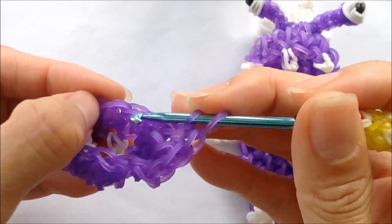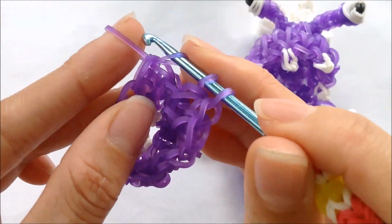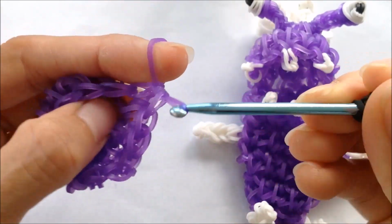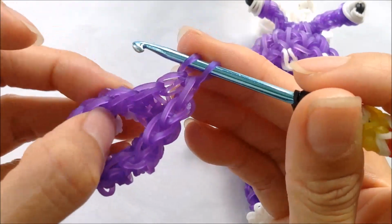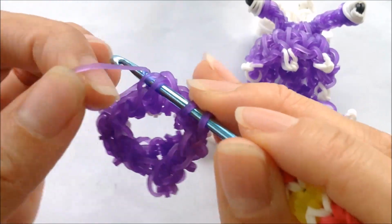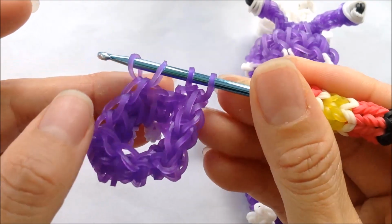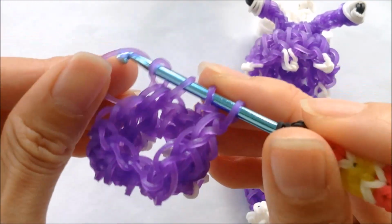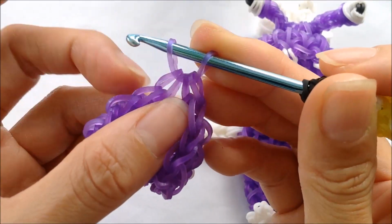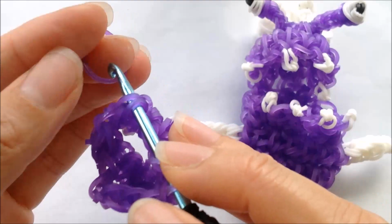And once again, skip 1, go to the next one, and repeating the same pattern. If you're confused, then please watch the tutorial before trying. It's the same pattern over and over again. Skipping a loop, going to the next one, get a single band, pulling the front 2 loops off of our hook and onto the single band, leaving us with 4 loops, taking a single band and pulling all 4 loops off of our hook and onto the single band. Just continue around, always skipping 1.